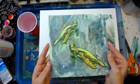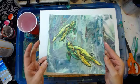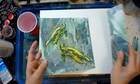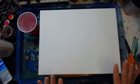And this is what I'm going to send to Shauna. I don't know if Shauna's here, but Shauna's going to send me some paint that she doesn't want anymore. So I'm going to send Shauna this because I know she loves the sea turtles. So I thought that turned out really cool.